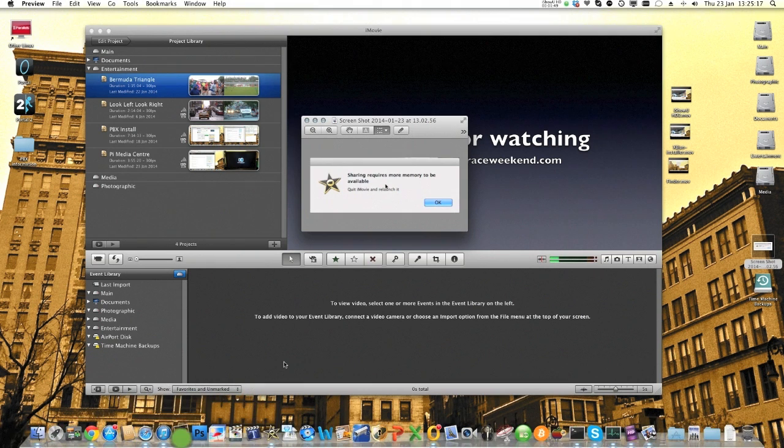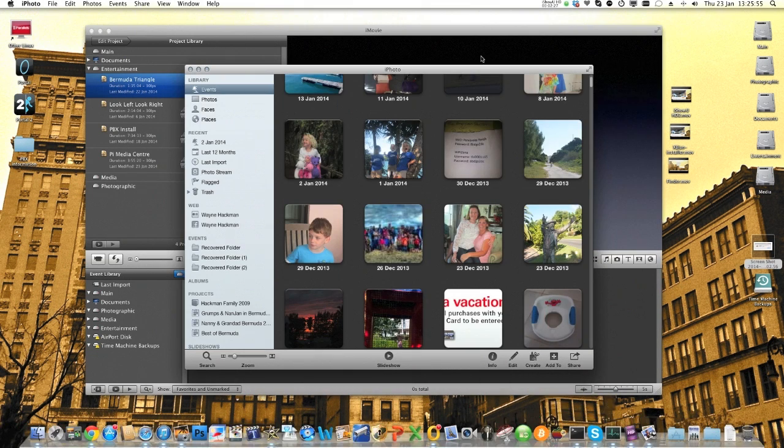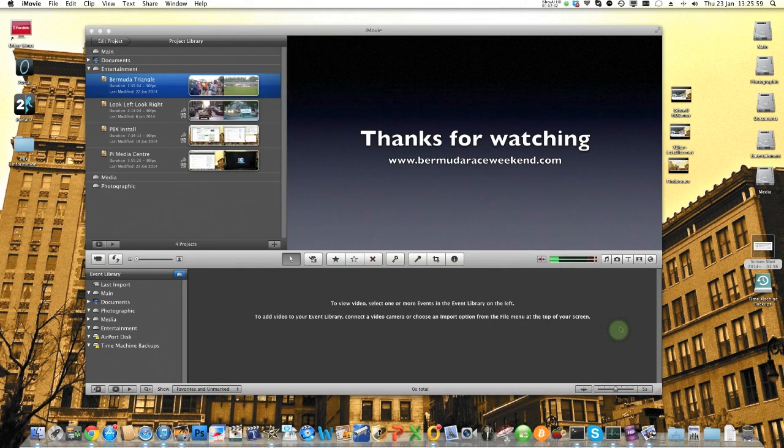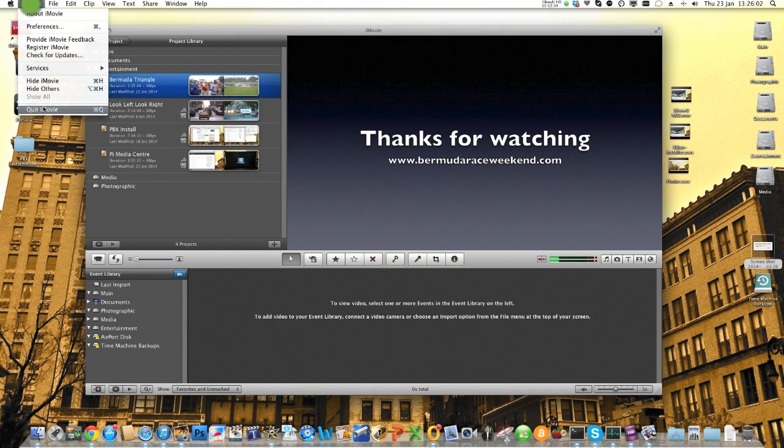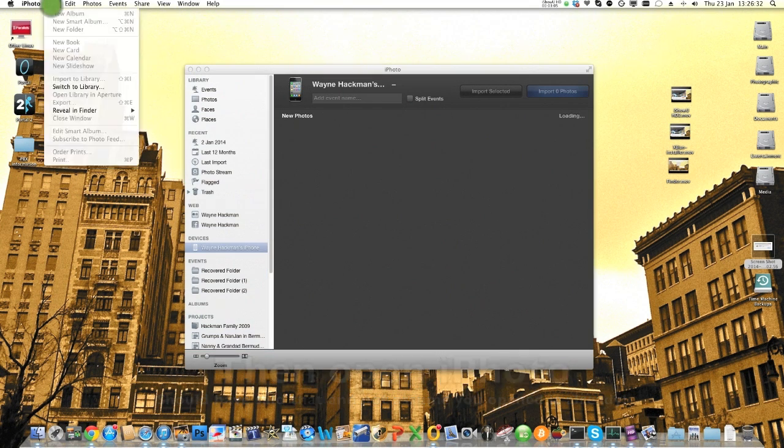Well, if you click on iPhoto, in iPhoto you will find something that will resolve this problem. Your photos are stored in a library which you can call back at any time that you want to. You can see that there's my library, lots of nice pictures of all my friends and everything like that. But the first thing you need to do is you need to quit iMovie. So once it's loaded up, what you need to do is change your library. And the way that you do that is you go to File, and down comes this drop-down menu. Click on Switch to Library.